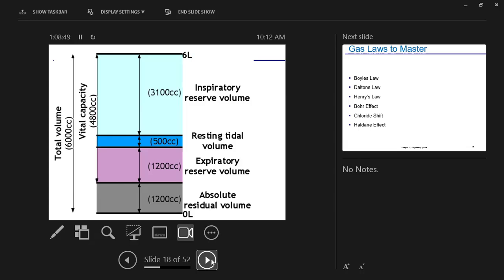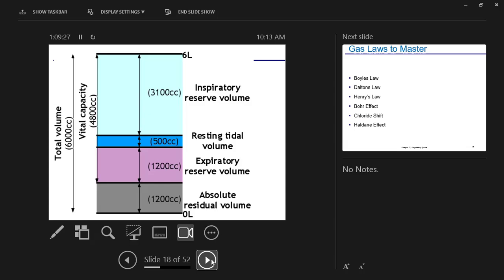The residual volume is the air that we're not worried about, the air we don't do anything with, the air in our mouth and our nose and stuff like that. So the total volume is about 6 liters, but we have a term also known as the vital capacity. This is the air that we're using: the maximum amount that we can inhale, the maximum amount that we can blow out, plus the tidal volume. And that comes to about 4,800 mils. So the average individual's vital capacity is almost 5 liters. 4,800 mils is our vital capacity.